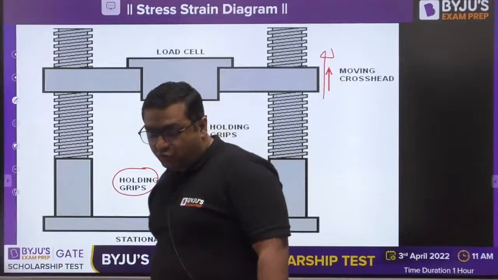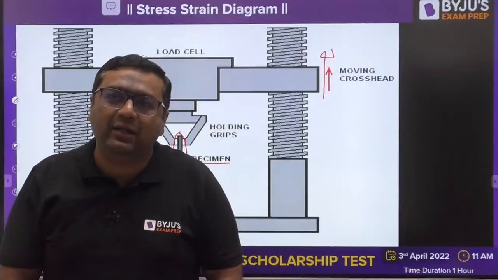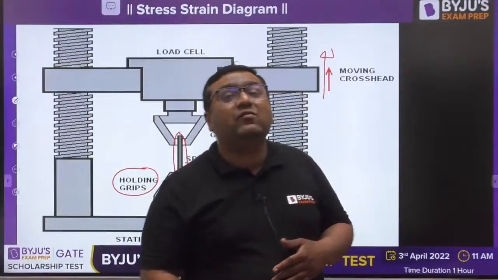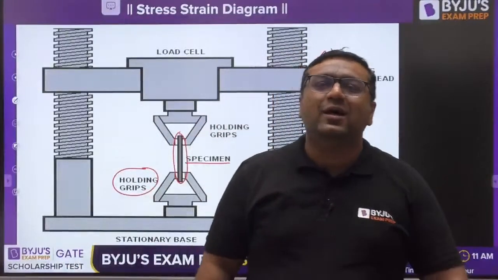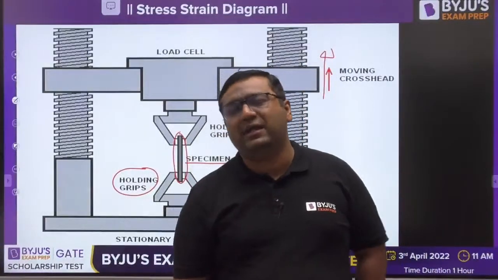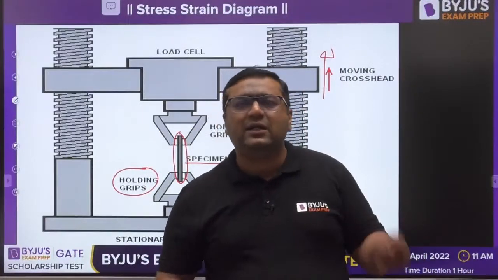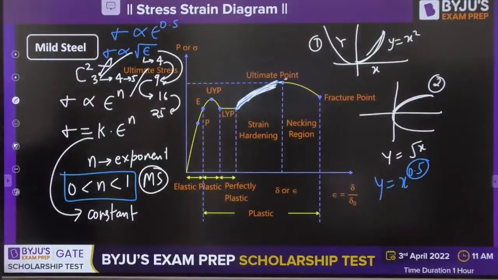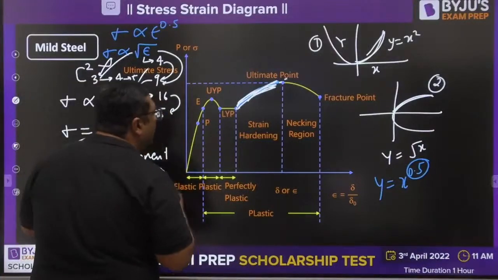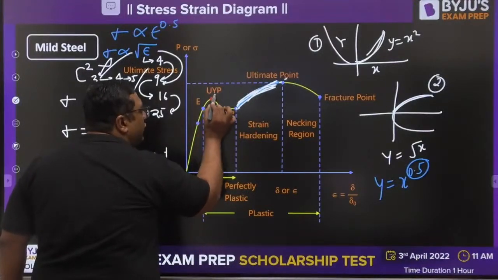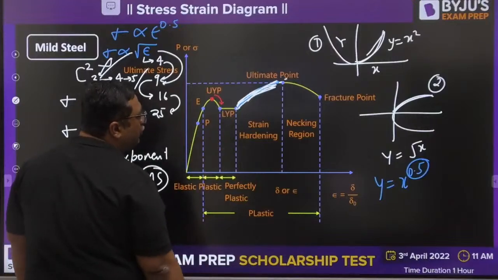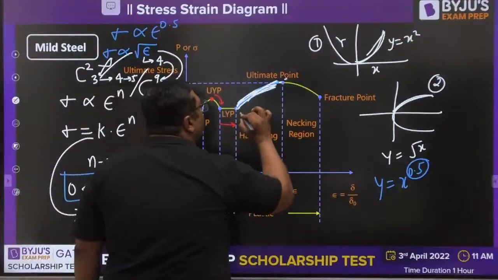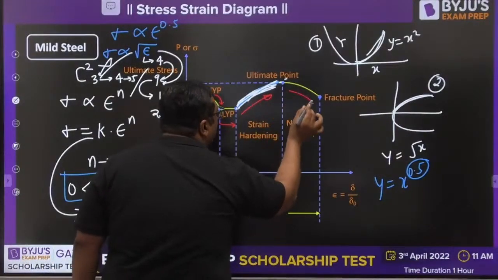My dear, there is a wonderful question which generally comes into the student's mind. When I was doing my BTech, I had this question in my mind and I was searching for the answer for 3 years, because I had this diagram in 3 subjects during my BTech, and in all 3 years I did not get this answer. You may also have this question: sir, how does the machine come to know that after reaching this point we need to reduce the load, how does it know that during yielding we need to keep constant load, how does it know that now we need to increase the load, now we need to decrease the load?